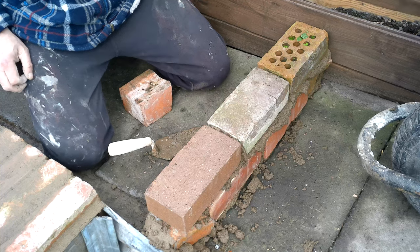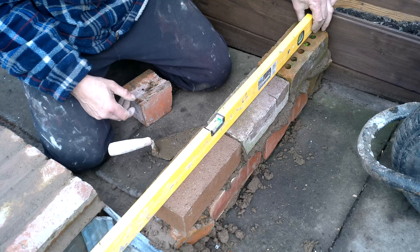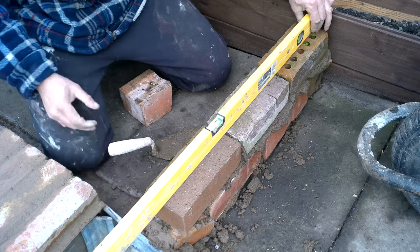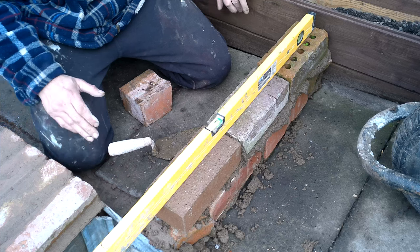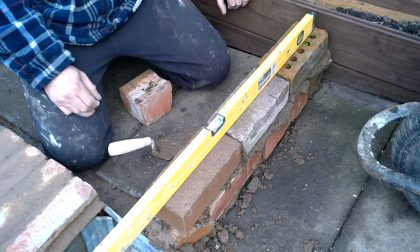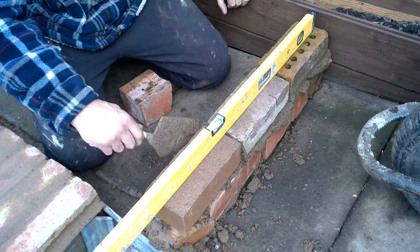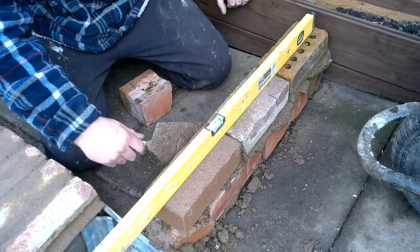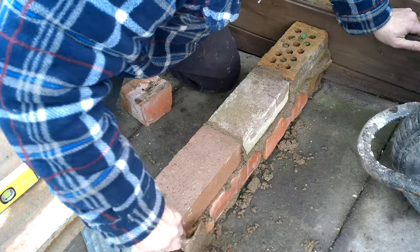Let's see how we are for level. Again, it's not critical. That's actually suiting what I'd prefer, because it's sloping off away from the raised bed and the shed. It's sloping that way, so that'll end up going down the gravel down the side of the IBC tank eventually. So that'll do, mate. Make sure they're fully supported underneath.